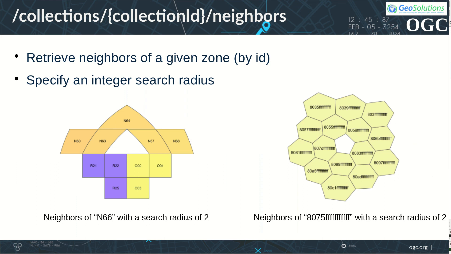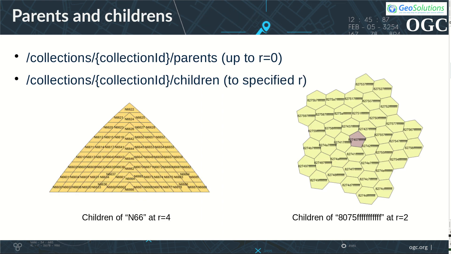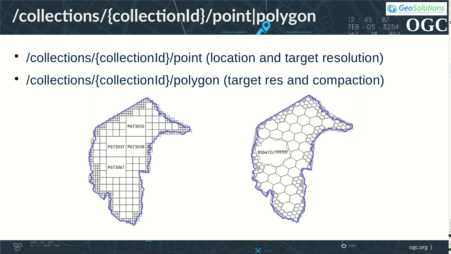A dedicated resource allows retrieving neighbors of a given cell up to a certain search radius expressed in number of cells. Here are the results of searching with a radius of two cells in both RealPix and H3. Other dedicated endpoints allow discovering parent and children up and down to a target resolution, and here are the results of getting children two levels down compared to their parent. Finally, two resources are available to map real-world geometries onto DGGS zones: given a point and a target resolution, returning the DGGS zone covering the point; and given a polygon and a target resolution, returning the set of DGGS zones covering the polygon. Optionally, the returned set can be compressed by returning parent zones when they fully fit inside the polygon.